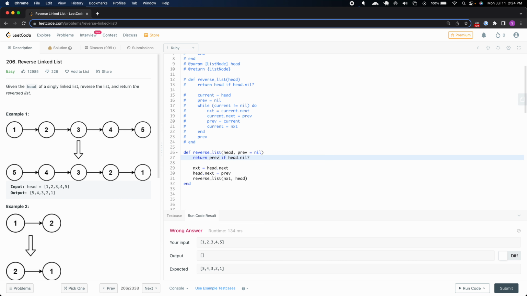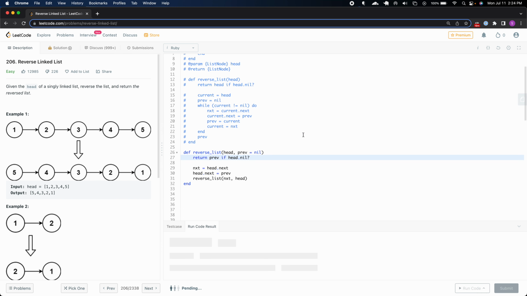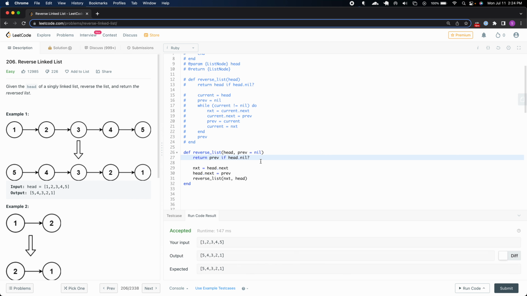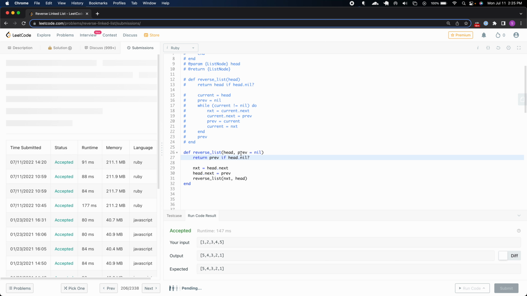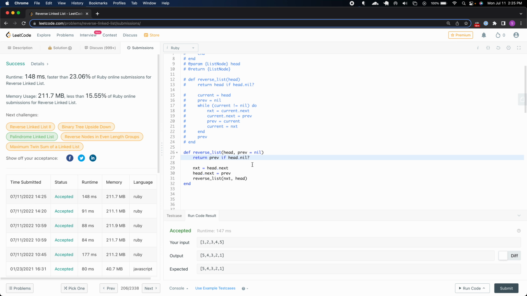I think we return previous instead. We return previous if head.nil, I think. Because at the end of it all, when we keep on going next, and then that current next, which is the head at that time, is nil, then we just want to return prev, which at that time would have been the actual thing that was the previous. If it were completely empty, prev still would have been empty, so I suppose that returns an empty list, but I think this is the way to do it. Yeah, this is the way to pass it with doing it that way. Okay.